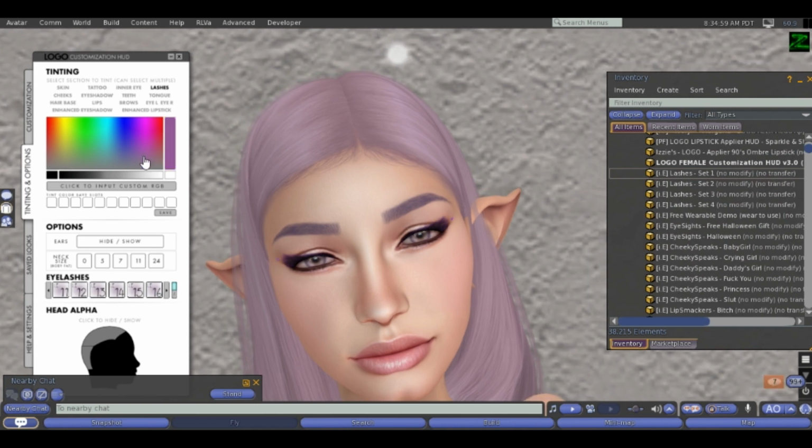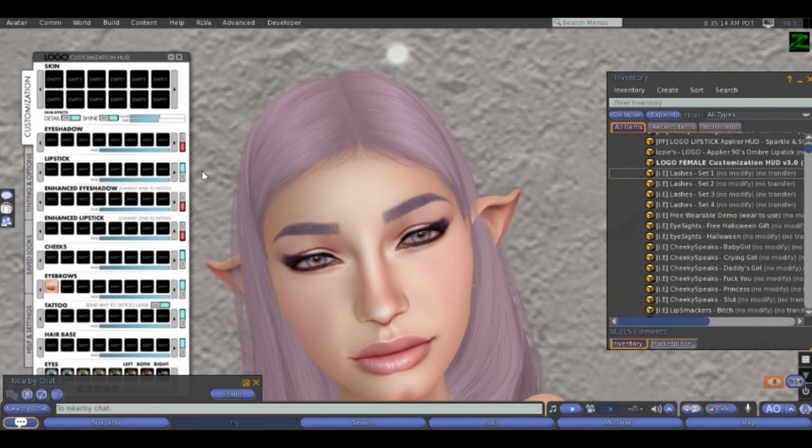So those are some options just to get you started with some new lashes now that logo accepts lash appliers. There's some more variety going on. The lashes all have demos, so I'm not going to go through those one at a time for the sake of saving time. We'll just do the first lash demo so you have an idea of what I mean by the 3 options and 2 styles each.